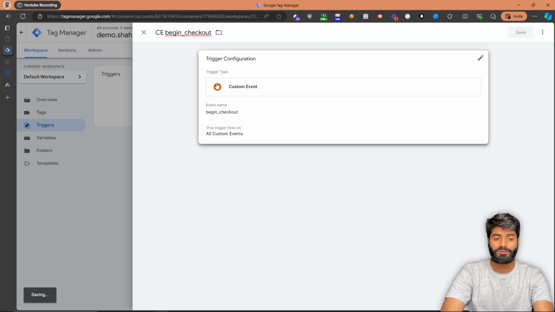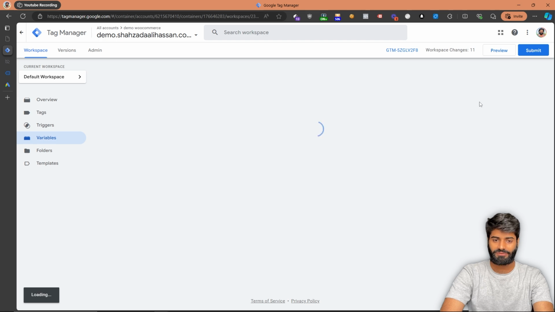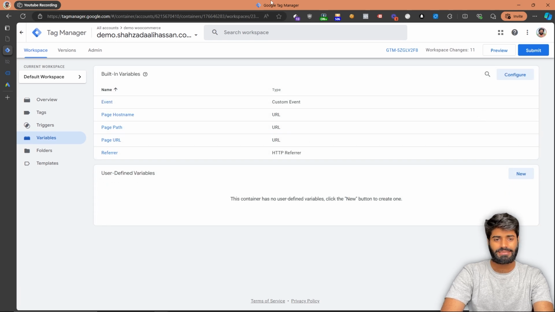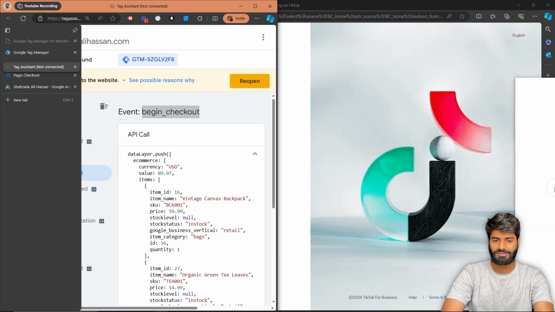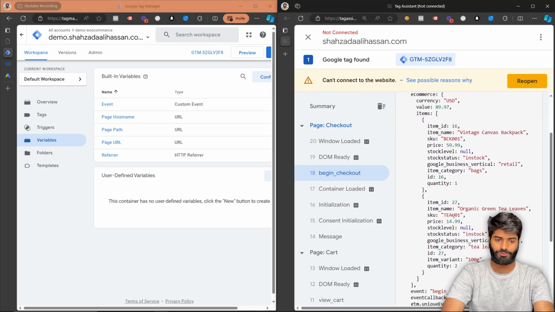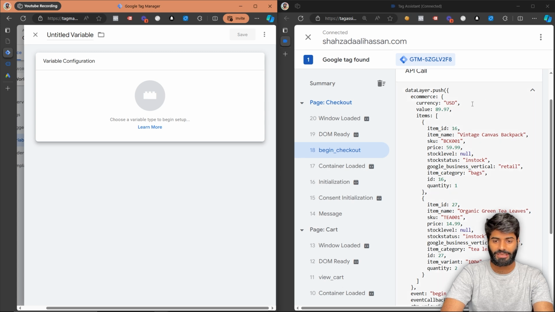Perfect. We might also need a few more things for this one, such as value, currency, and items array. So let's go to the variables and create all the variables that we need for this event. To make things easier, I'm going to attach this on the left side and open the data layer on the right side, so we can see both in the same window. Let's click on new to create a new data layer variable that will capture the currency parameter first.